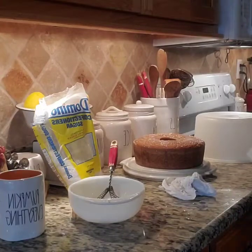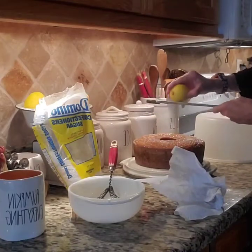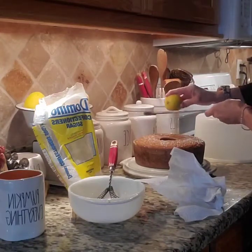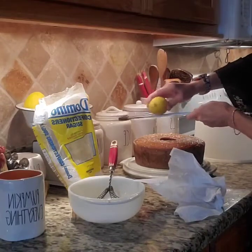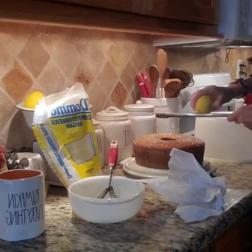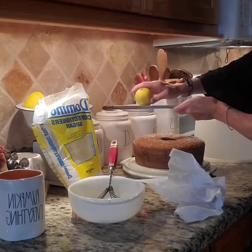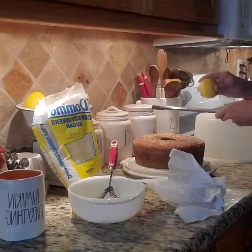All right, there. Let's just do a little zest on the top of here. There we go. A little bit more. A little bit more. Look at that. That's going to be pretty. All right, did a little zest on it.